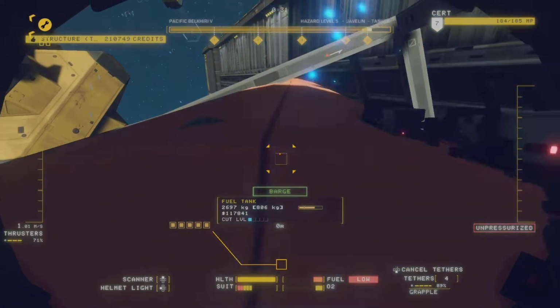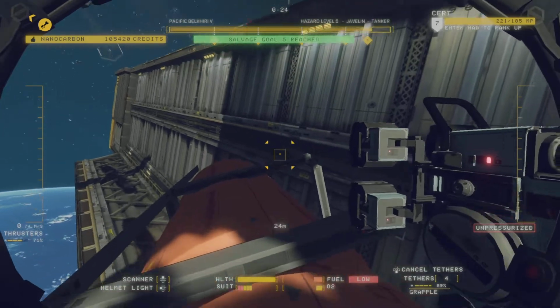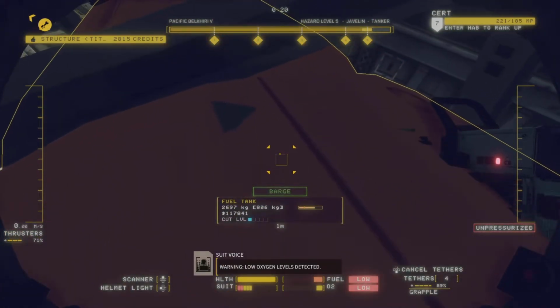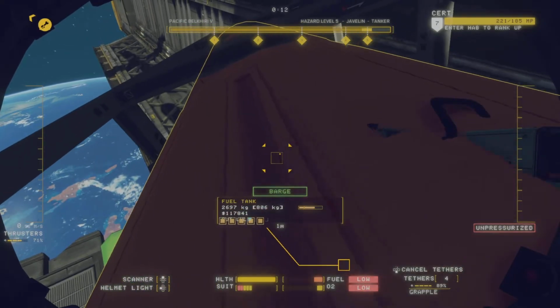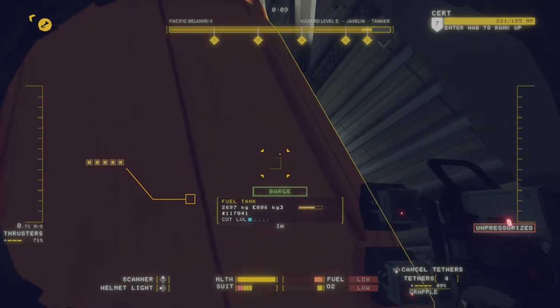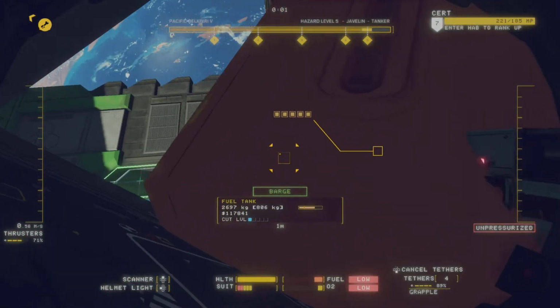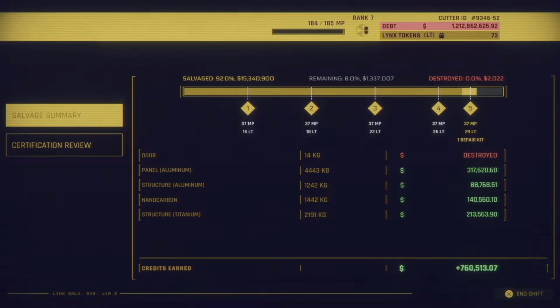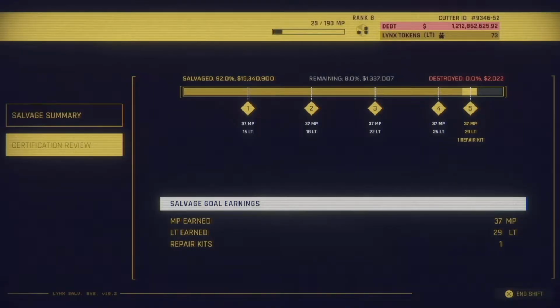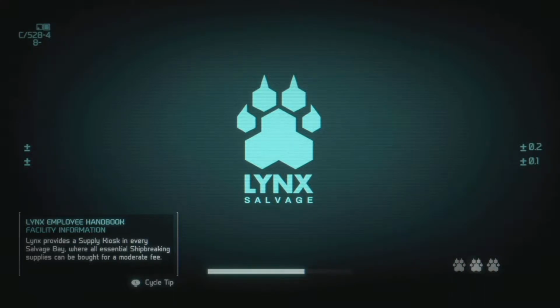Valuable objects processed. Credit stored. Warning. Low oxygen levels detected. This last bit is really just going to be a pain in the butt. I think I might have to do something risky here.